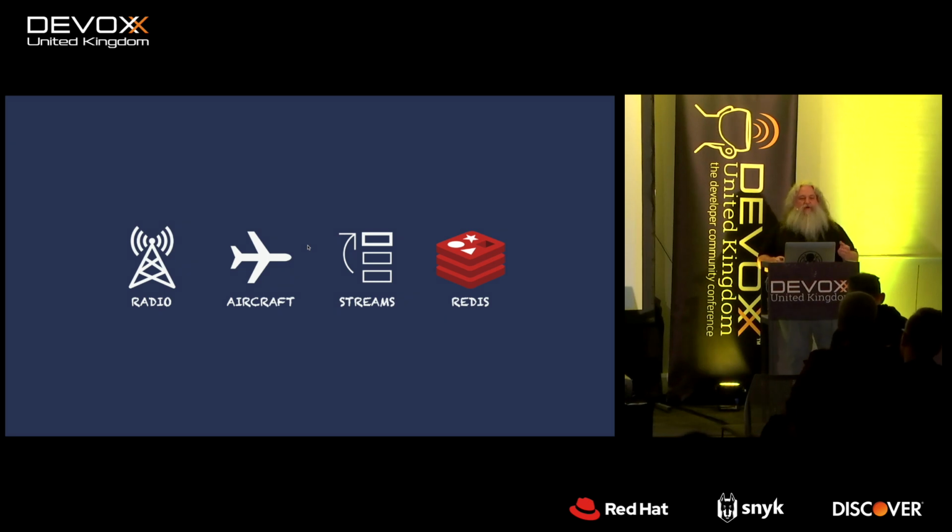Again, the big parts here are we're going to talk about the software-defined radio and the cool things you can do with it, and we're going to talk a little bit about event streams. And it's probably going to be like a 80% radio, 20% Redis ratio, because I know what you really want.